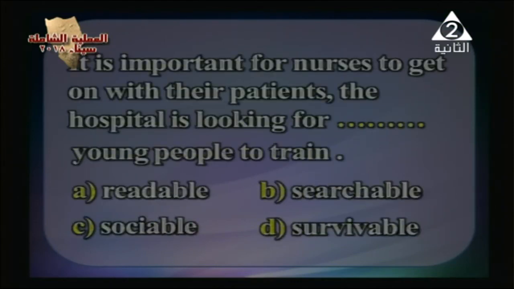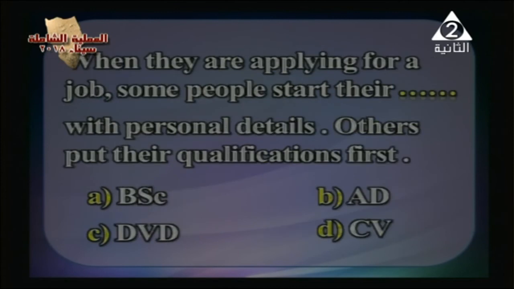It's important for nurses to get on with the patients. The hospital is looking for sociable young people to train. Readable, searchable, sociable, or survivable. Of course, it is looking for sociable. When they are applying for a job, some people start their CV with personal details. Others put their qualifications first. Of course, you write your CV when you apply for a job.